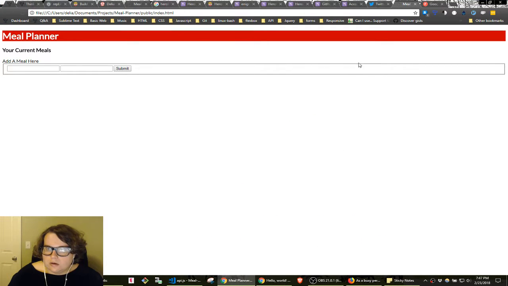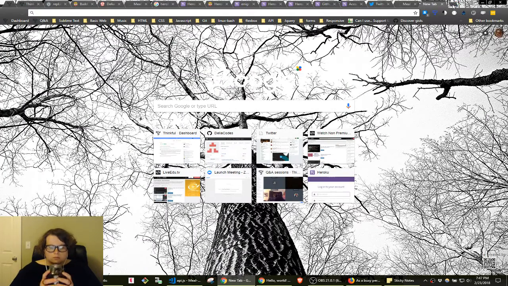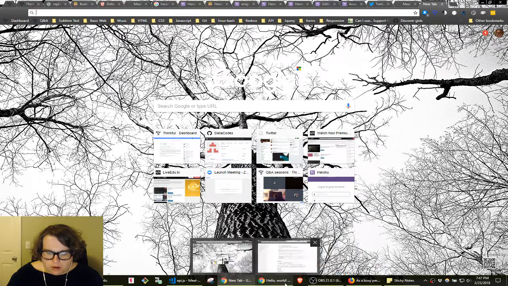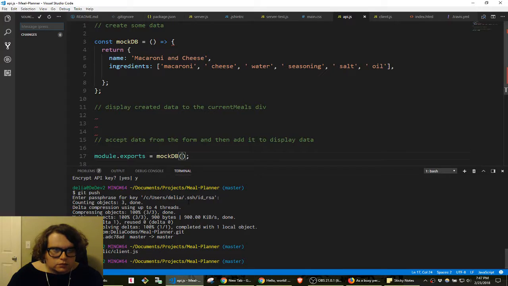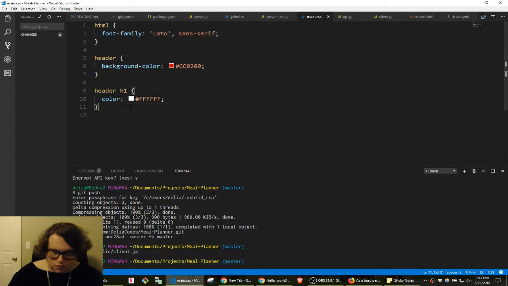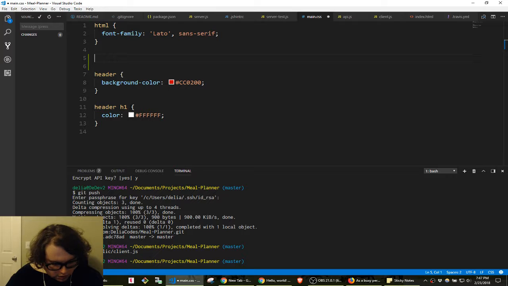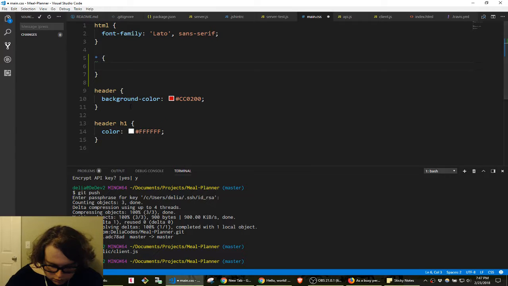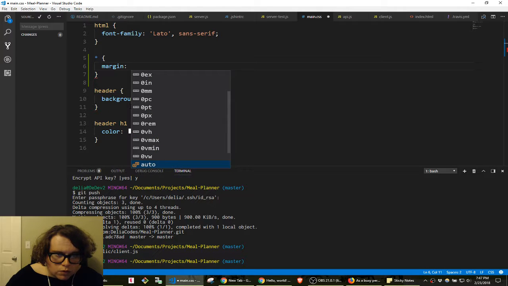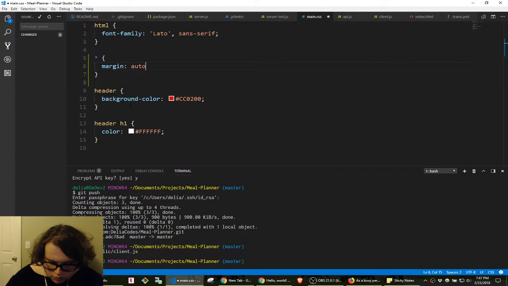So what we're going to do here is say everything margin auto, which I think is a way to center things.